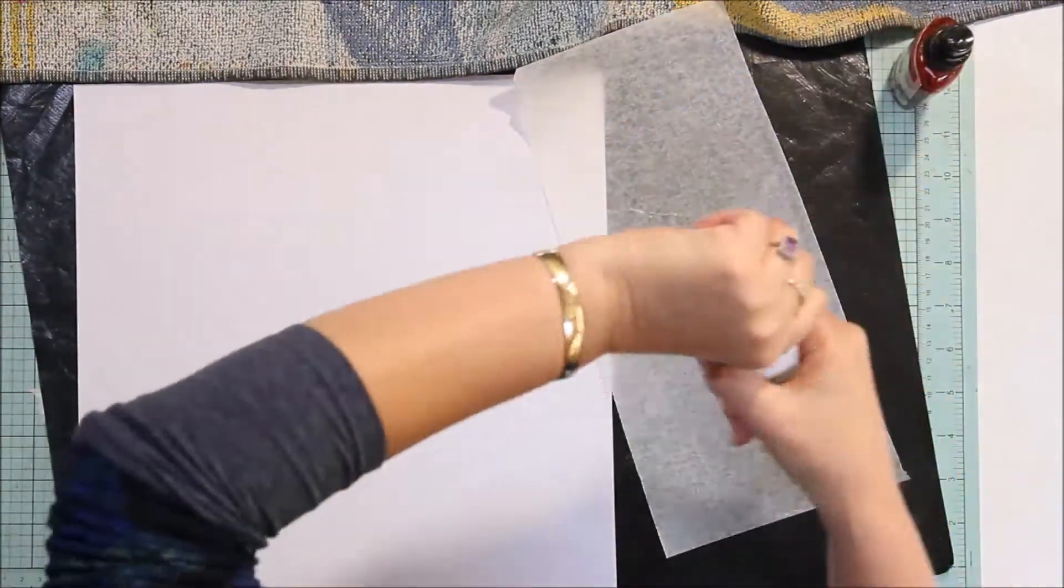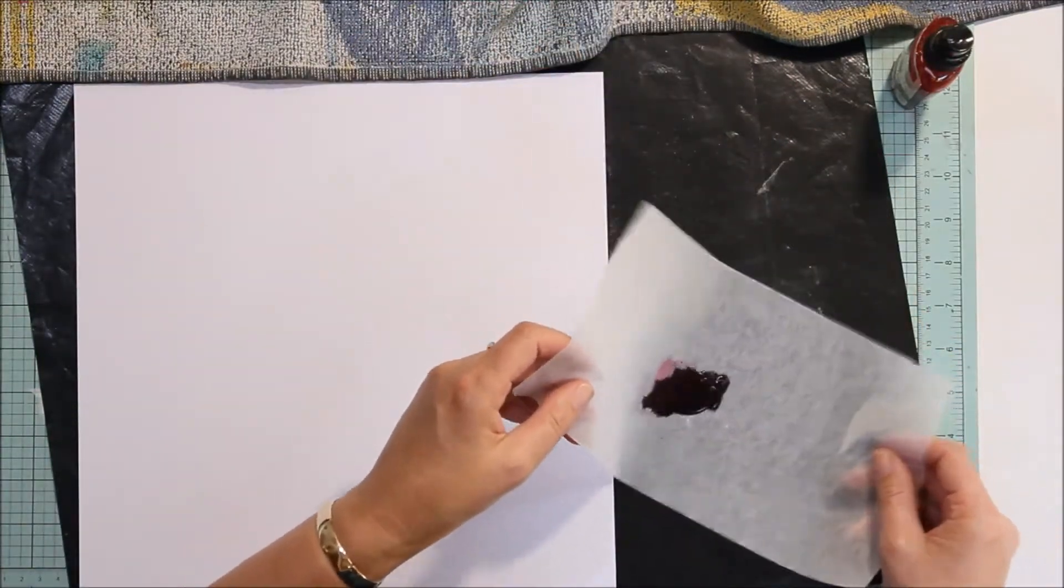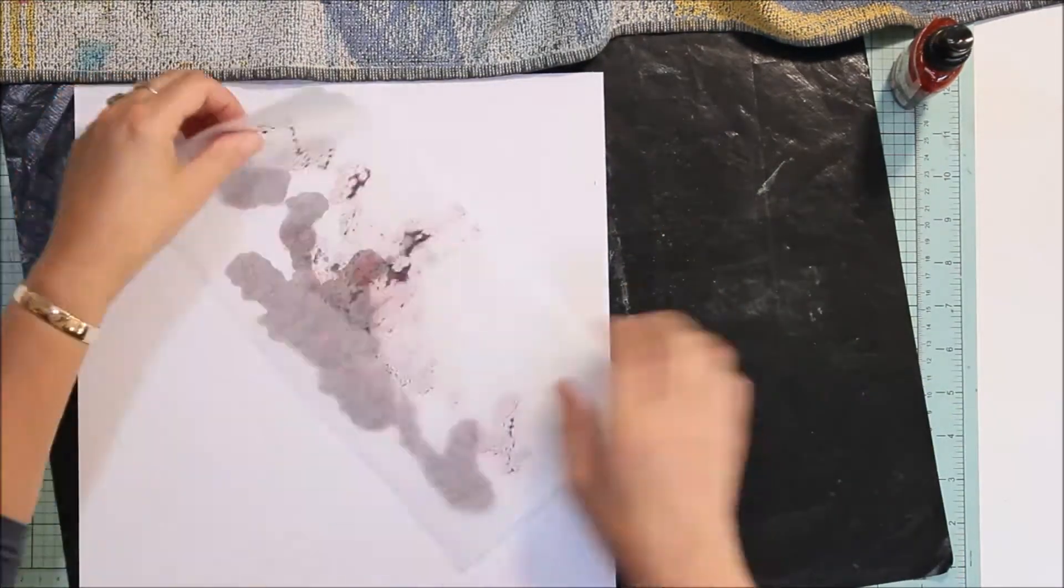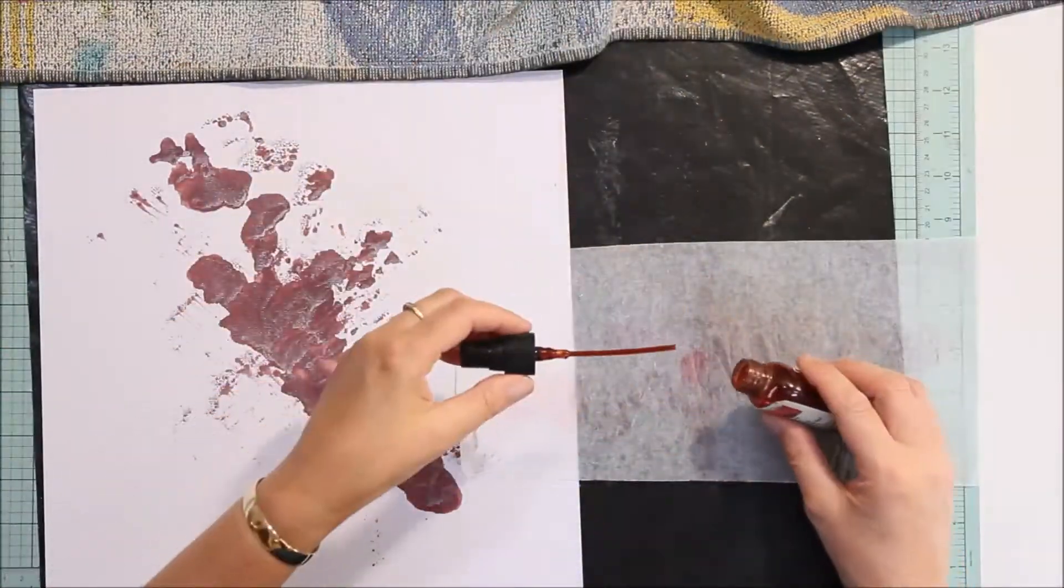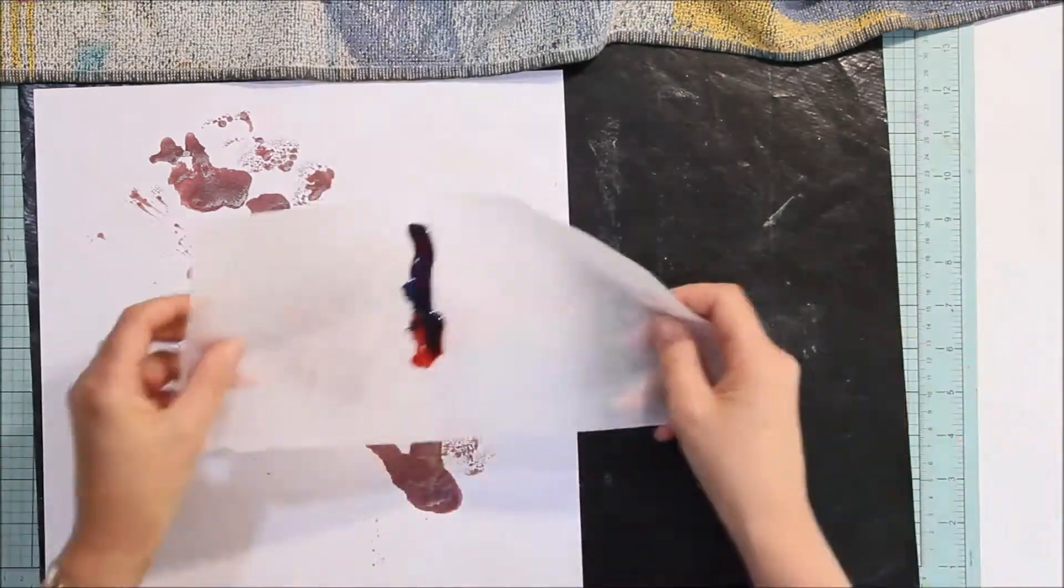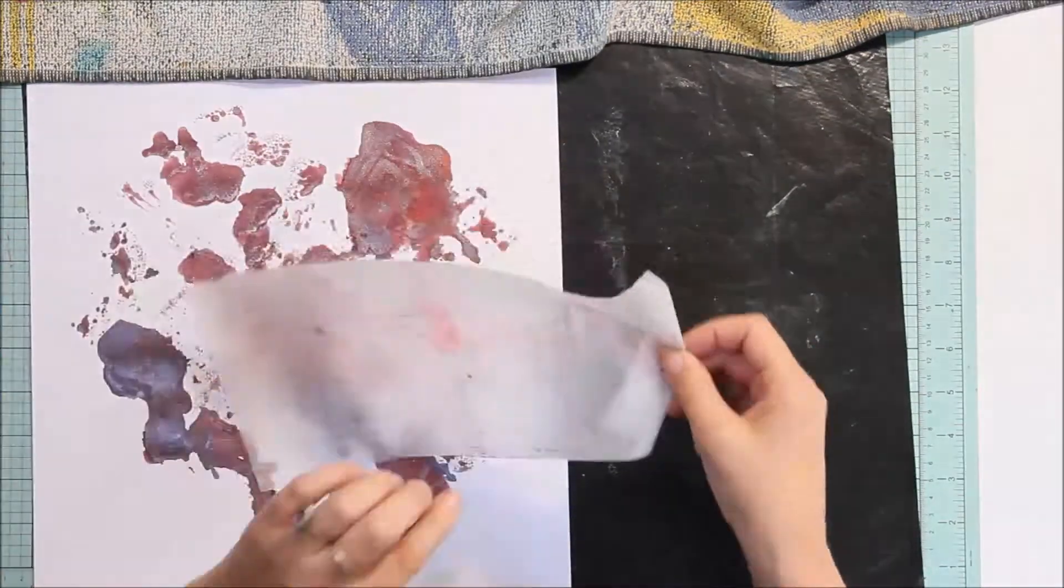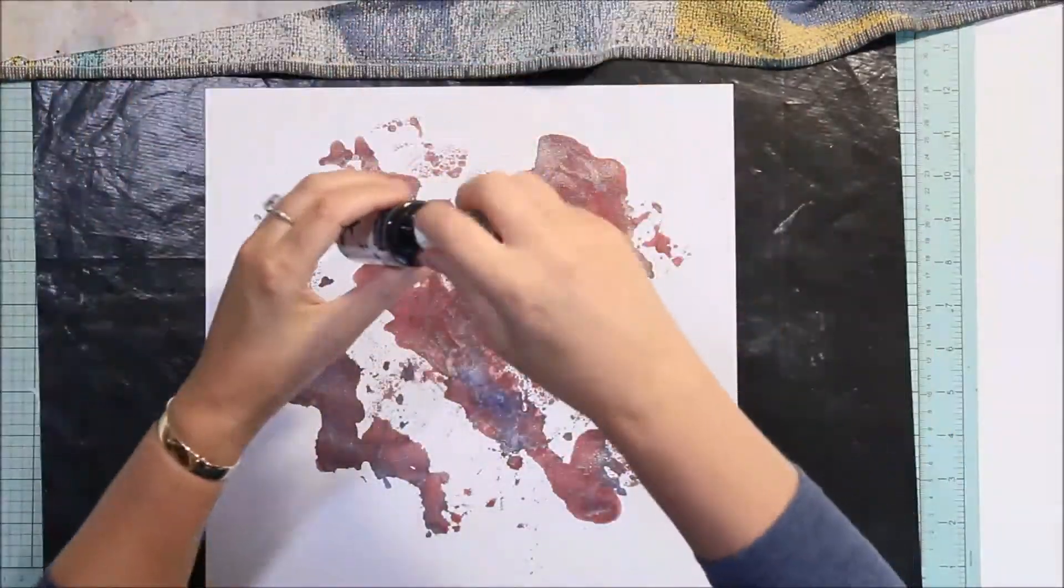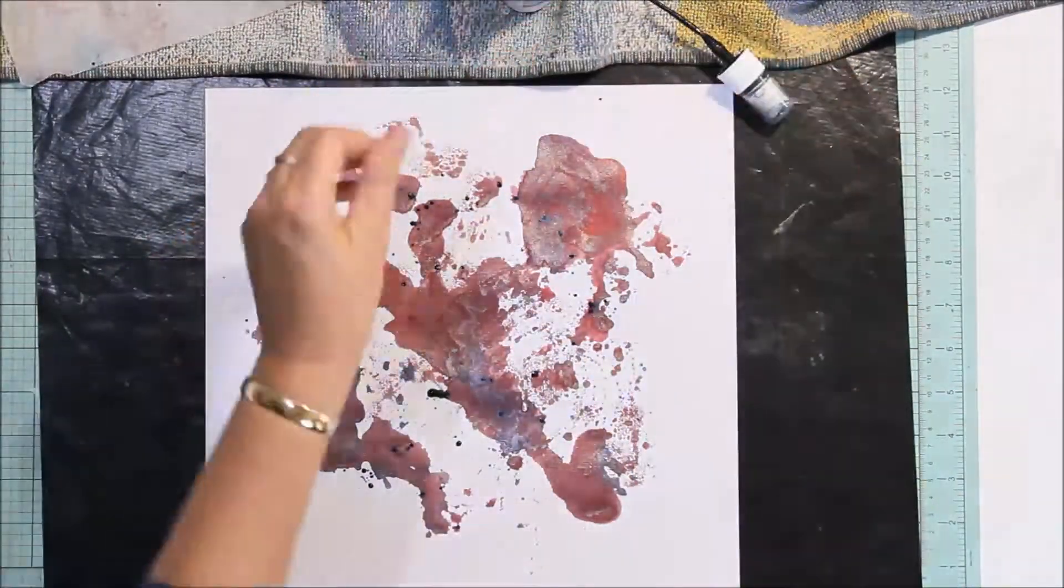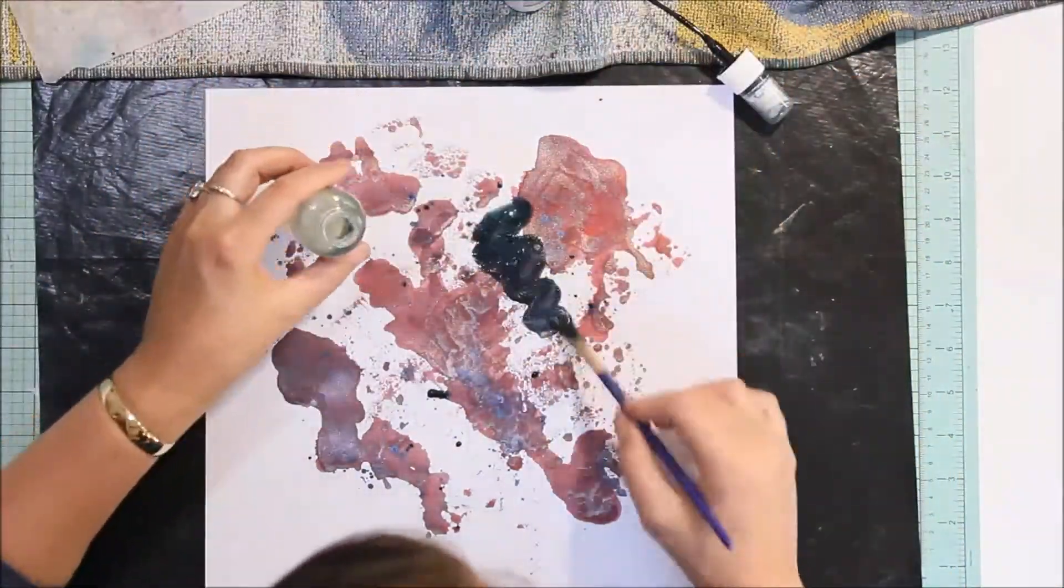So the photos that I am scrapping are of my son when we went out picking some blackberries and then some jam that I made. So we went picking blackberries, made some jam, and I've decided that I'd make the background look like blackberry stains because let's face it, blackberries are delicious but by God they're messy. We all had stained fingers and quite a few stained mouths during the picking process.